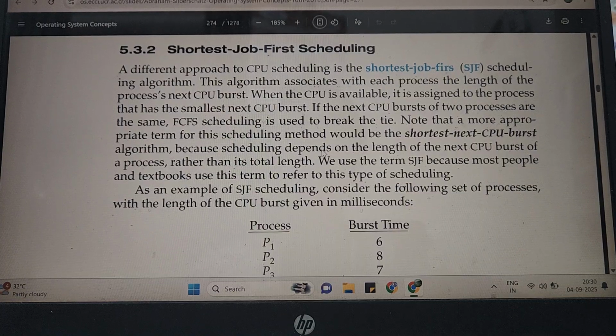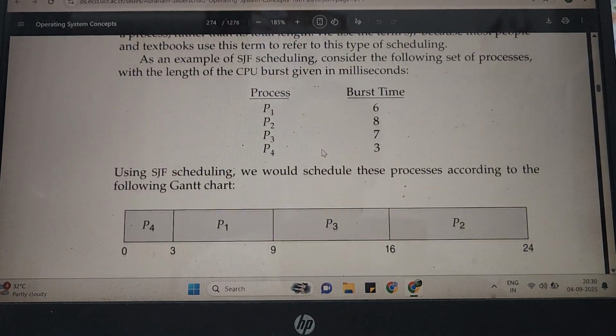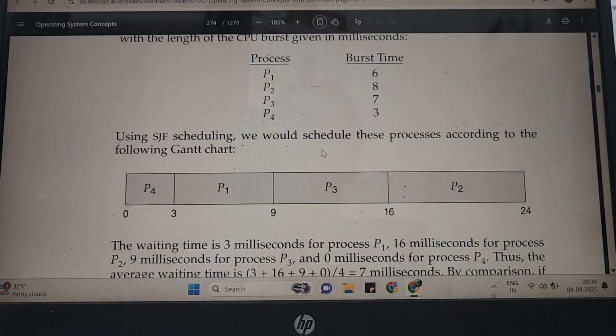As the name suggests, the job with the shortest time duration is taken first. Again, this is non-preemptive scheduling. So once you pick a job, you finish it and then you go for the next job. So here we have an example, 4 jobs P1, 2, 3, 4 with burst times 6, 8, 7 and 3 respectively. We assume all of them arrived at the same time instance of 0 in this sequence. Now, as in any scheduling algorithm, first step, draw the Gantt chart. The shortest job here is P4.